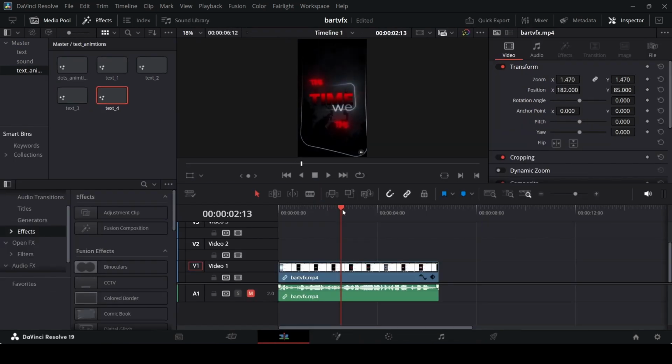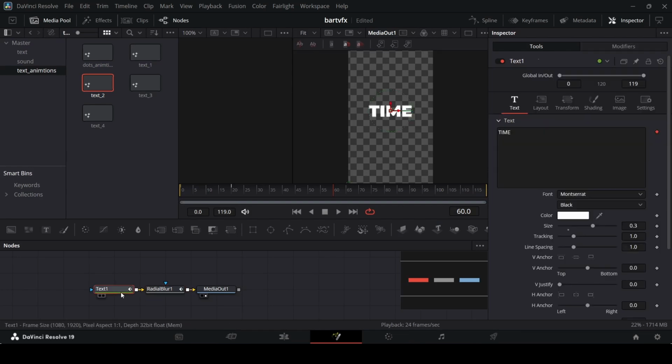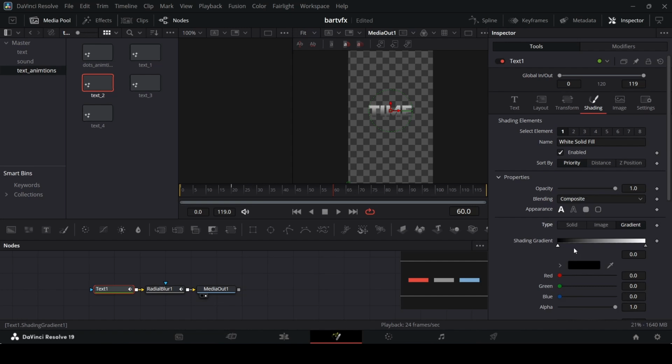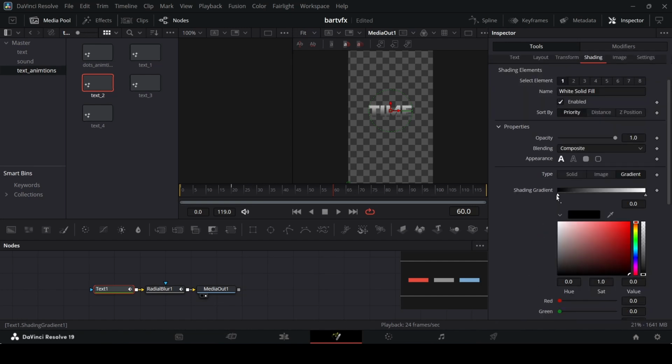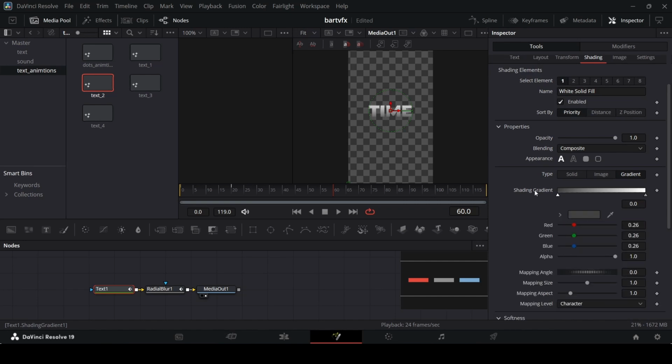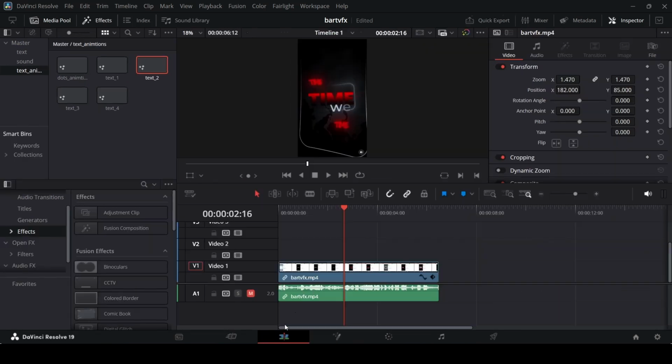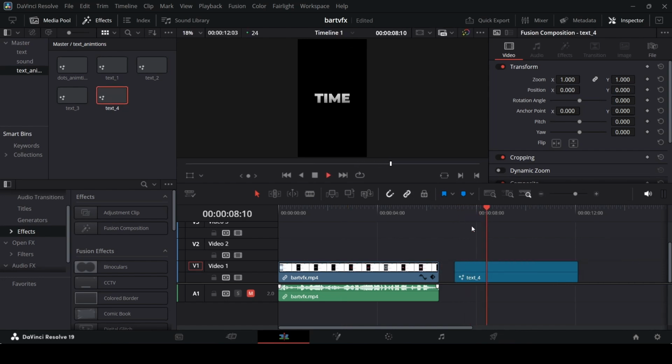And of course, you can change the color of this if you want to. You can see that this is a red color. So let's just go over to shading, and from here, you can change the type to gradient. And right here at this part, you can slightly move this up. So maybe something like this. And there you go. Actually, let's go a little bit higher. Yeah, something like this. So that's up to you. You can change the color, set the color wherever you want. So this is what I'm going with.